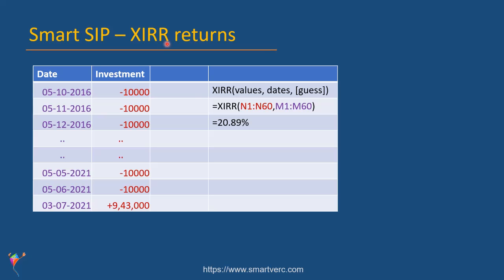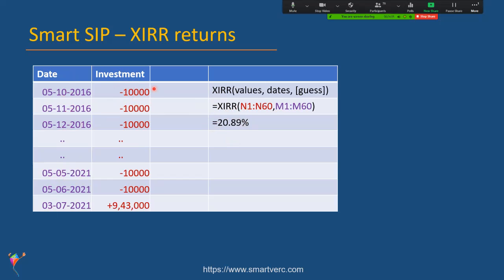So how it works? It is an Excel formula. Here you have to create two columns. First is the date, second is the investment. In the date column, you have to put only the dates in the date format. If you don't use the date format, then this formula will not work, and here you will get an error, #NUM, it will be written like that. So you have to format this whole column into a date format, and then why is it minus 10,000?